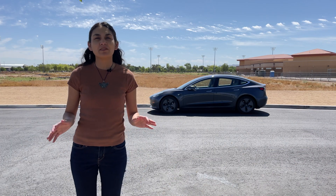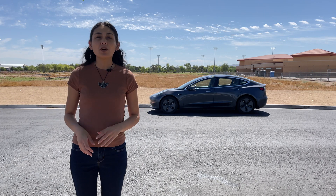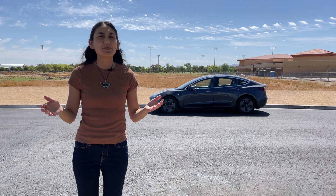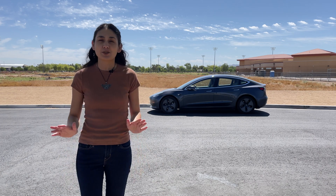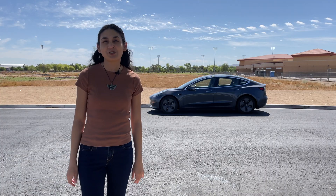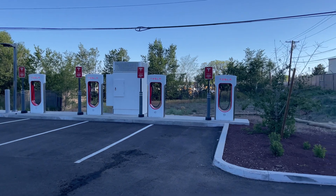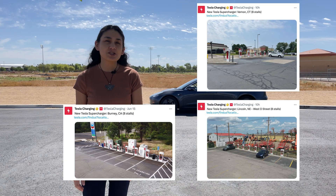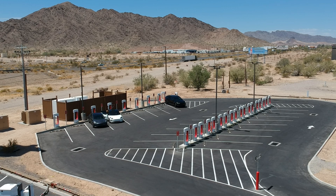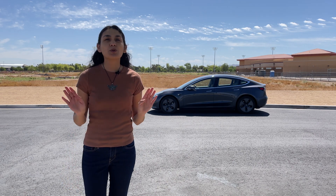The move to NACS is a big win for EV adoption, but as these transitions begin, EV manufacturers and charging companies will have to be prepared. There will be more Teslas on networks like Electrify America and EVgo, and more non-Teslas charging on the Supercharger network — potentially causing congestion in both scenarios, but offering more capacity for everyone overall. Tesla already stands up new sites quickly but will have to move even faster to keep up with national EV sales, not just their own. On new locations, it's rare to see less than 12 stalls, but locations should probably start with a minimum of 20. In Quartzsite, Arizona, there are currently 36 stalls, and they just broke ground on a second site with an additional 88 stalls — 124 total.